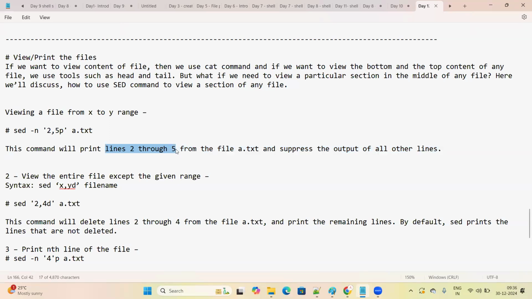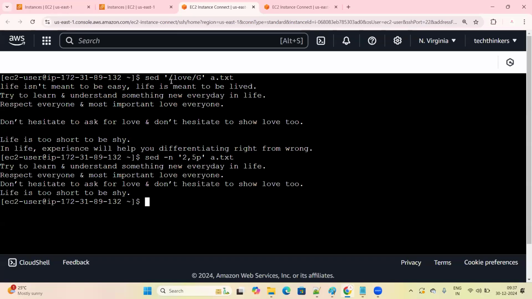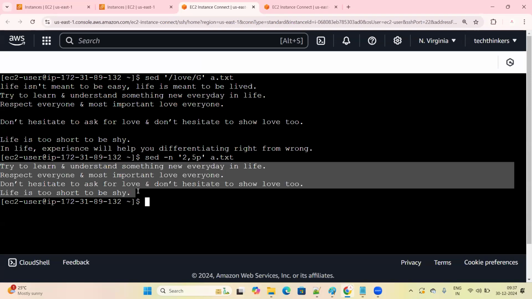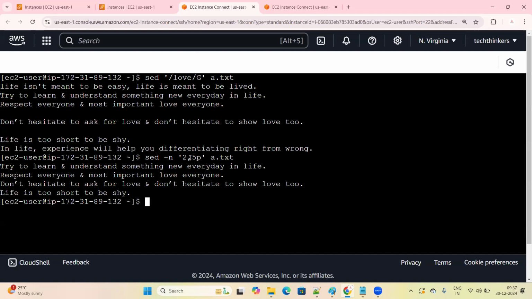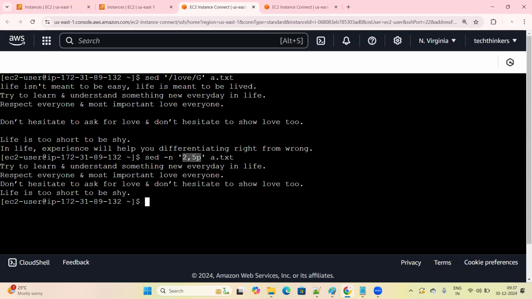It will print the lines from 2 to 5 and suppress the output of all the other remaining lines. I'm going to run this, 2 to 5: 2, 3, 4, 5. It is printing only lines from 2 to 5 and suppressing all the remaining lines.